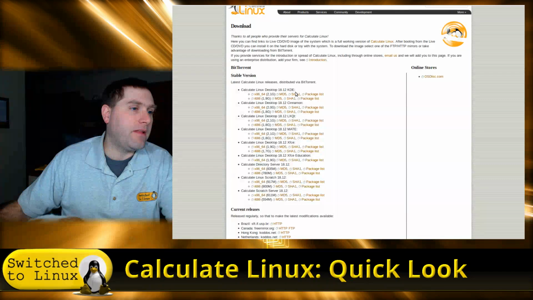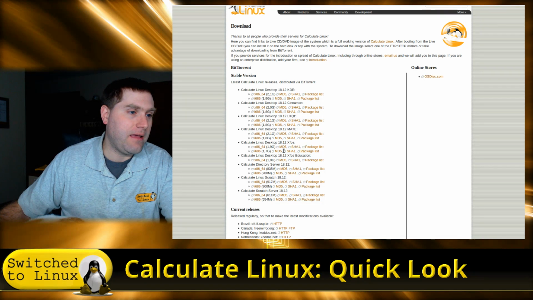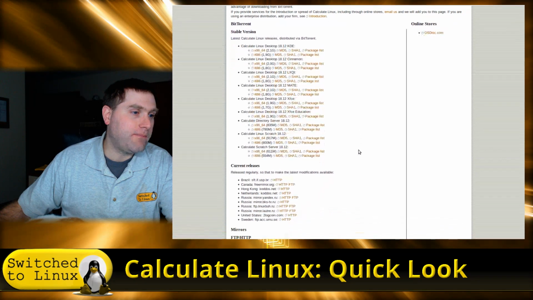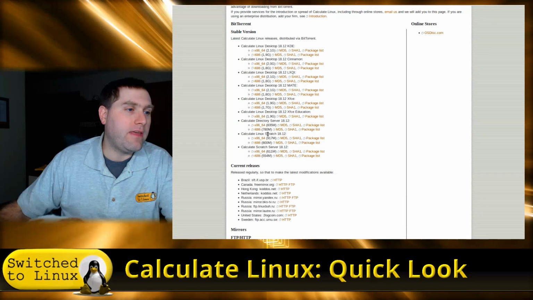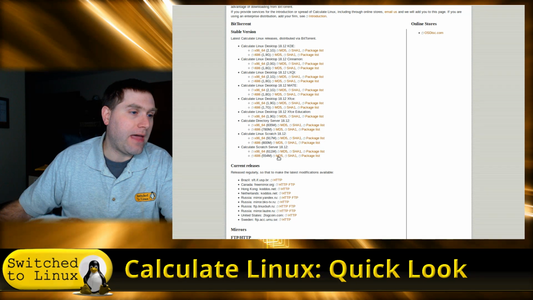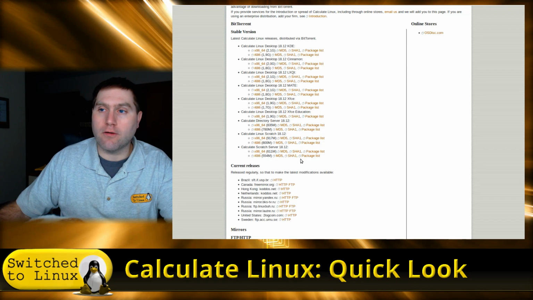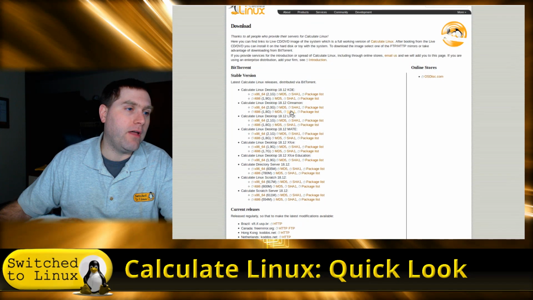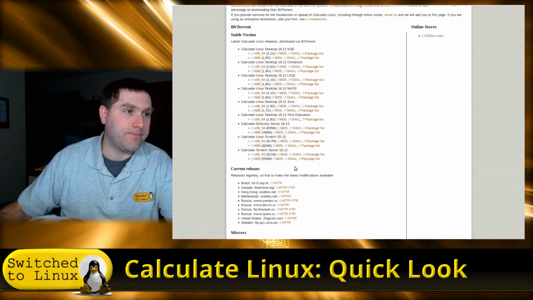All right, so on the desktop Linux, you have KDE, which is the one I downloaded and installed. We have Cinnamon, LXQt, MATE, XFCE, and there's an XFCE education in the desktop Linux. Now they have the directory server. They have the Linux from scratch, so if you want to do a Gentoo from scratch, you've got that one, and then you have a from scratch server as well. So there's a lot of different downloads. These downloads are going to take you to a torrent download file. The one I downloaded is 2.1 gig with the KDE. You can see the sizes are all listed.